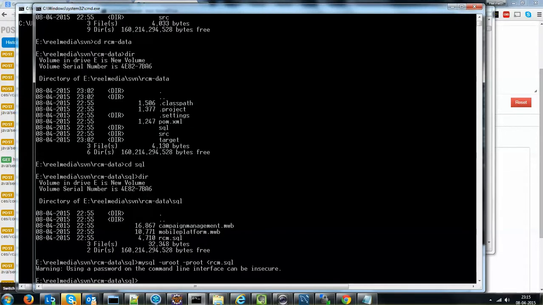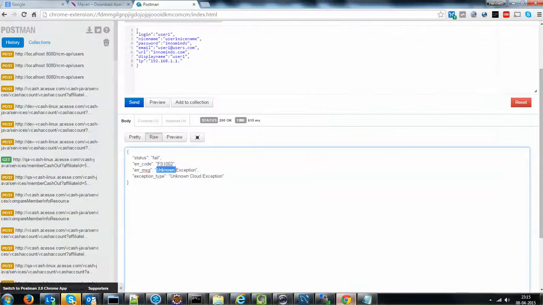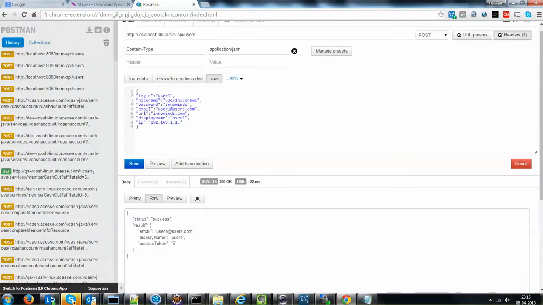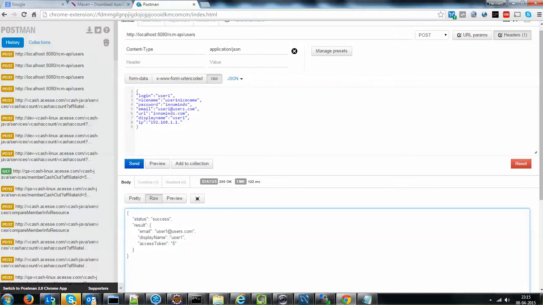It's done. Okay, let me try the Postman thing now. Yeah, it should work. It works. Yeah, DB is done, right? The DB connection probably is established already. I do have the database. So you see here, the result is success. We are going to make some more changes here, but the registration is successful.